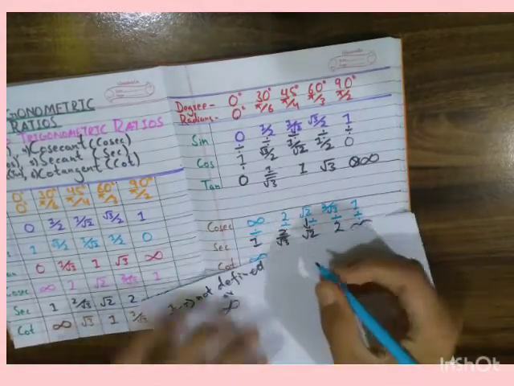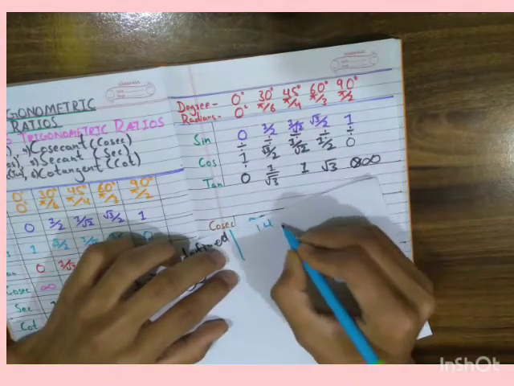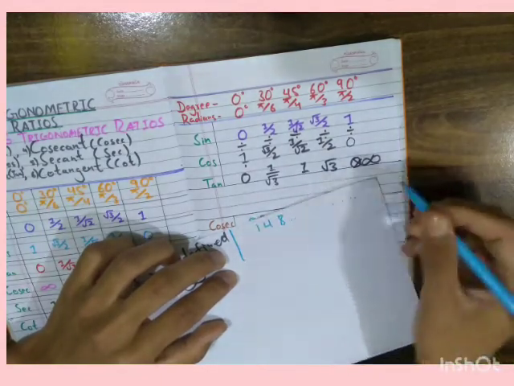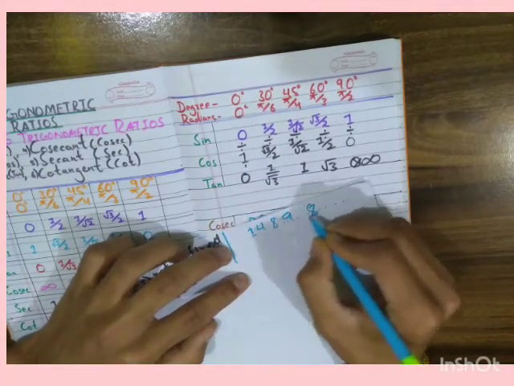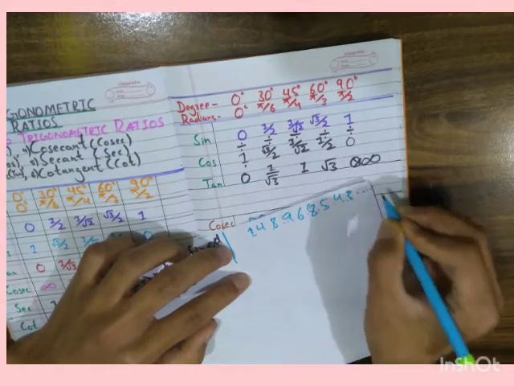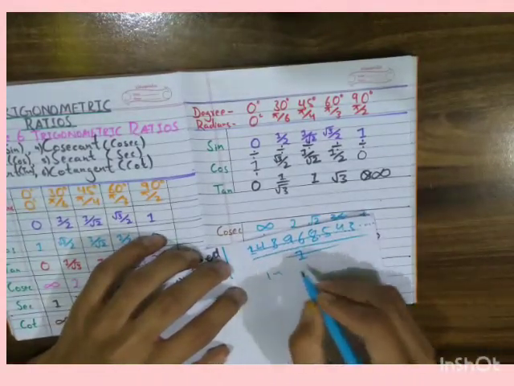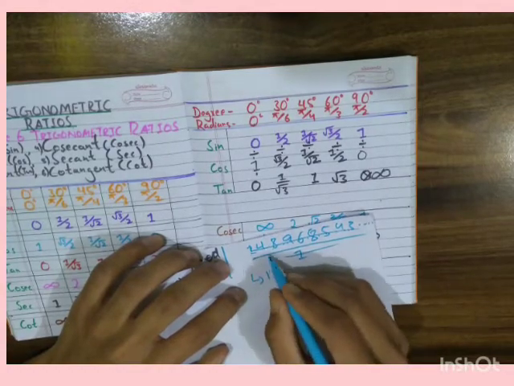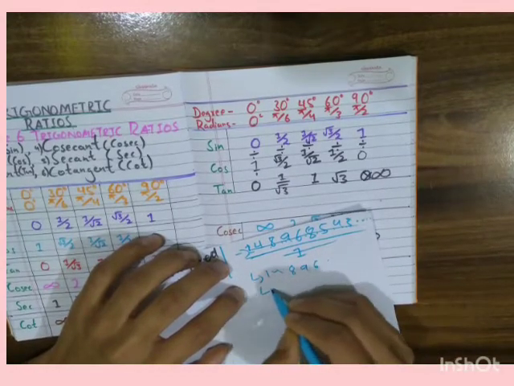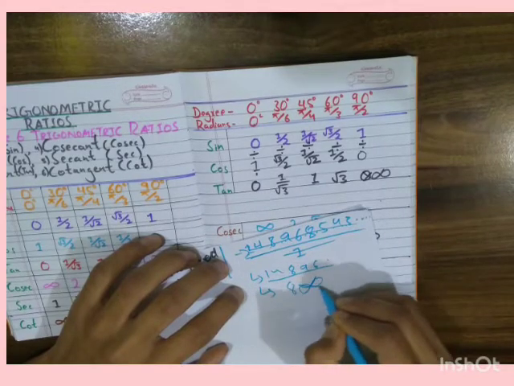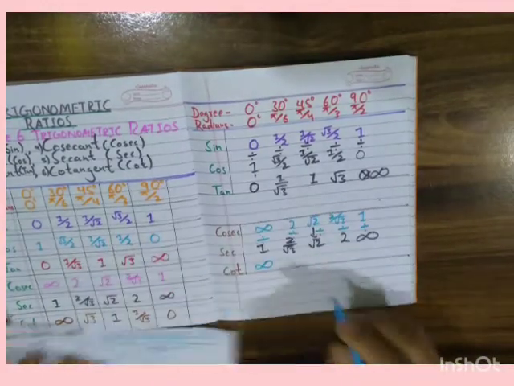So let me tell you why. Firstly, you need to know what infinity is. Infinity means a very large number, an endless number. For example, 1 4 8 9 6 6 8 5 4 3 and so on. If you divide it by 1, the number comes out the same on the numerator. The number on the numerator is 1 4 8 9 6 and so on, and that is infinity, because we can't get the exact value because it's endless. So the number we call infinity. That's why we write here infinity.